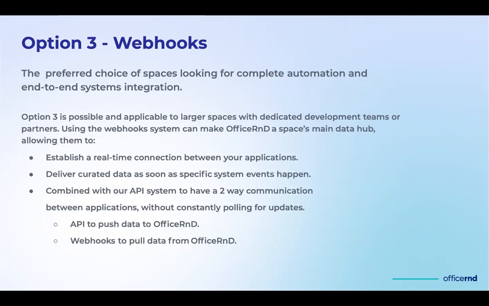And as I mentioned earlier, if we combine this with our API system, we will be able to have a two-way communication between applications without constantly calling for updates. So again, the API is going to be used to push data to OfficeRnD, whereas webhooks are going to pull data from OfficeRnD and provide that to external software.